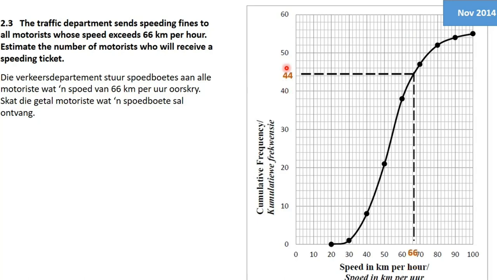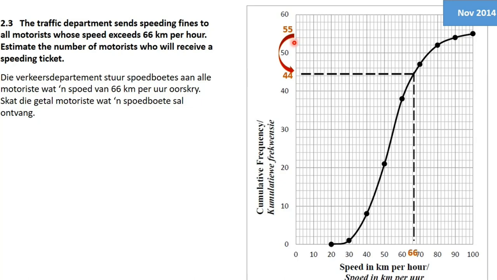There's 66. Oh, it is 44. Anyway, that's what they're guessing as well. You know, it could be 43, depending on what your graph looks like. But if you say 43, you will still get your mark, or 45. And then we will have to check what that one is. So we go over, and we say it's 55 or 54 even. Doesn't matter. You will get your mark there.